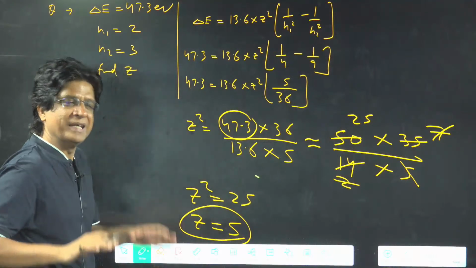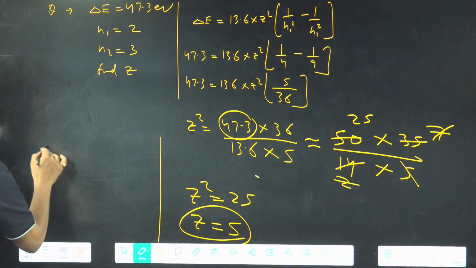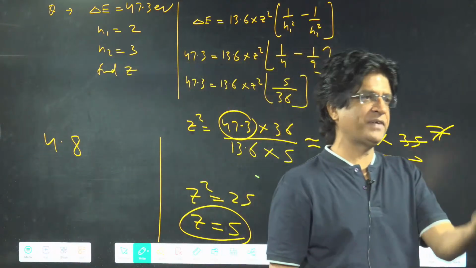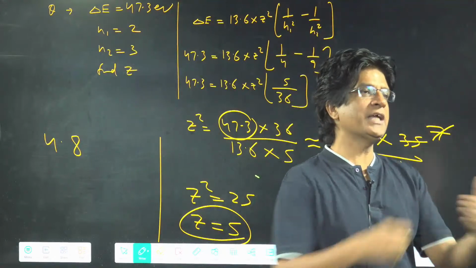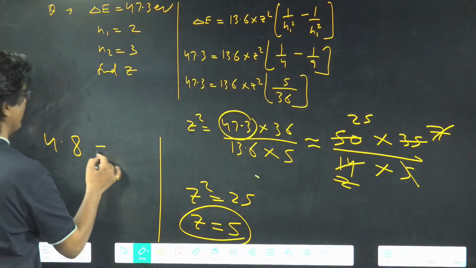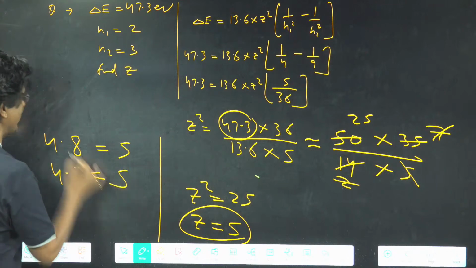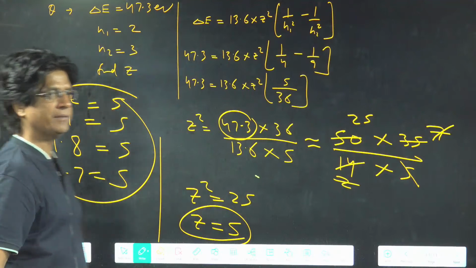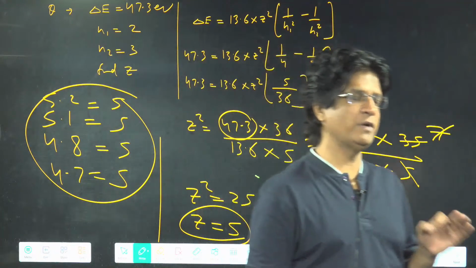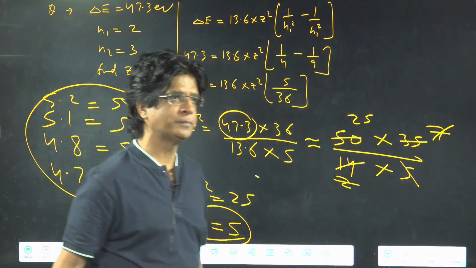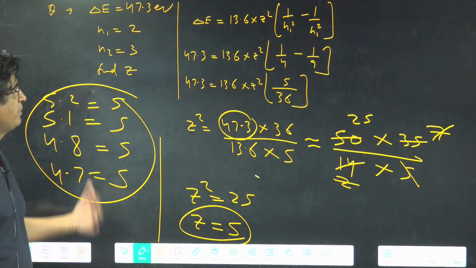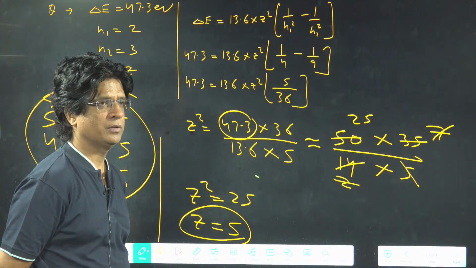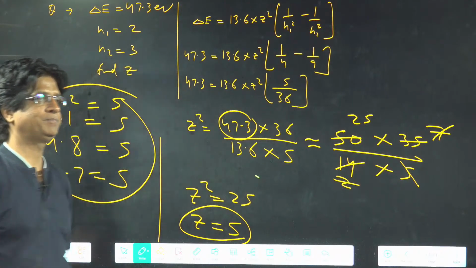Yes or no? Even if you are getting the answer, sir, I am getting 4.8. Don't worry. Z cannot be in decimal, Z cannot be fractional. So go to the nearest possible integer. Even if you are getting 4.7, 5.1, or 5.2, it equals 5. Anything you get, the answer will be 5 itself. Z will be a positive integer. Yes or no? Please master this concept of approximation. You will do very good. Okay?